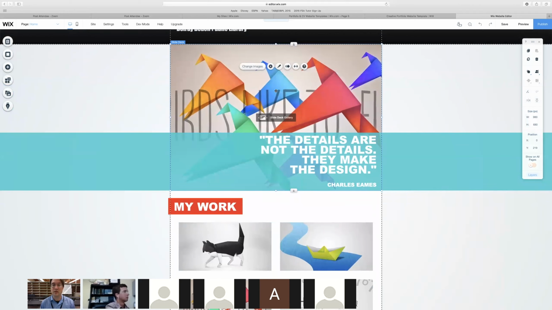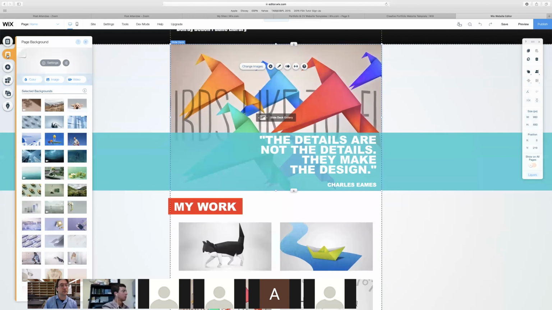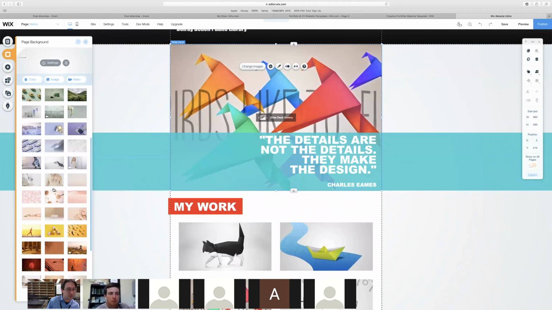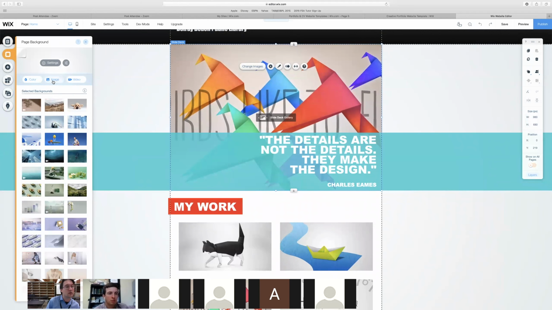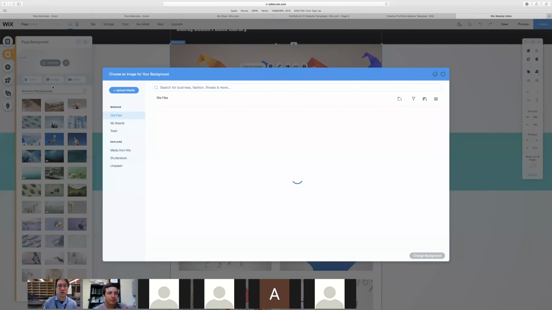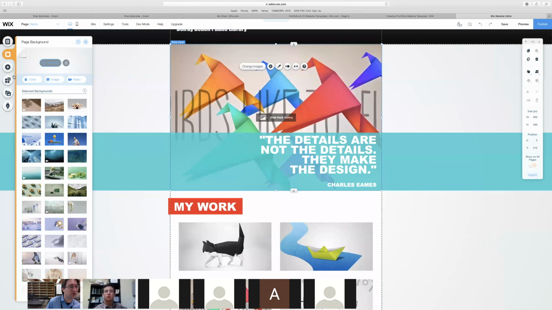Okay, so here I can change images, but before that, let me go over some of these other menu icons over here. The second one down is actually if you want to include a background image. They have several provided for you, or if you want to upload your own image, you can do that as well. Click on one of the buttons here, and that should take you to the page where you can upload media. We'll get into that more in a little bit because I want to show everybody how to just go to an upload media section where you can take in your assets.